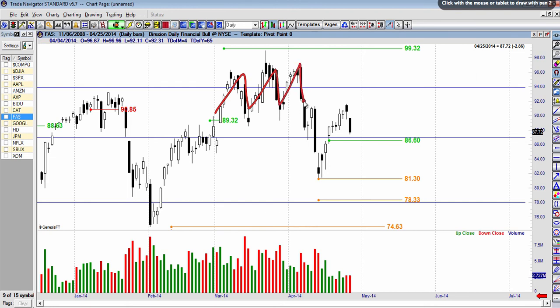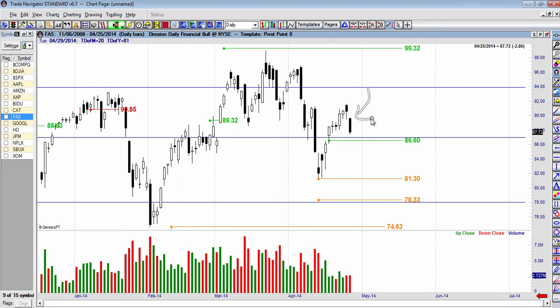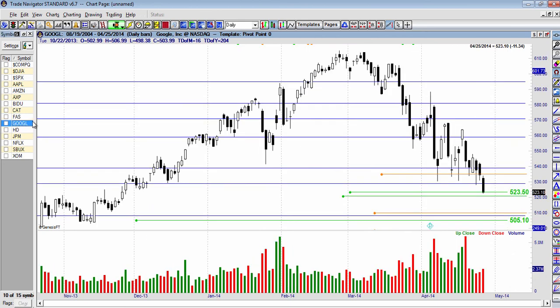FAS has presented us with a fantastic trade setup. We did have what we call a triple top or a head and shoulders chart pattern. We did temporarily break down below it. We have rallied up, and what has seemed to happen is that we've just retested old support as new resistance, or as new selling pressure. Friday we did get that rejection, and what we have is an 86.60 bearish trade opportunity down to 81.30 as our first target, and number two, 78.33 on the bearish side, looking really, really good.